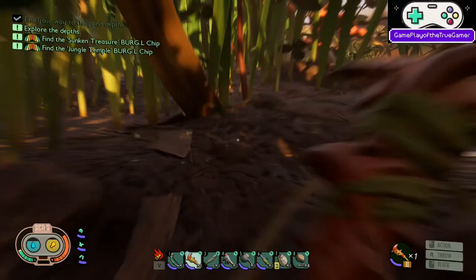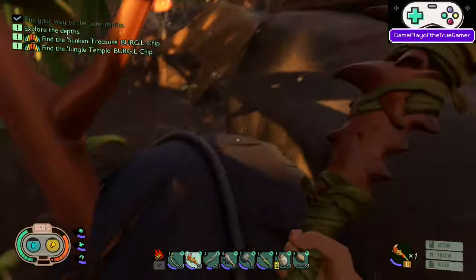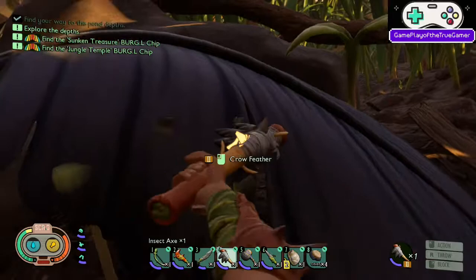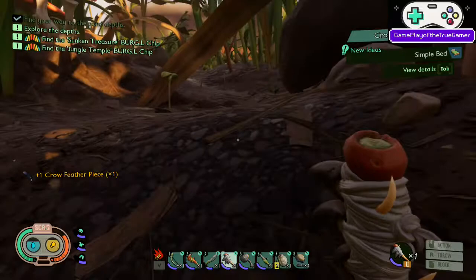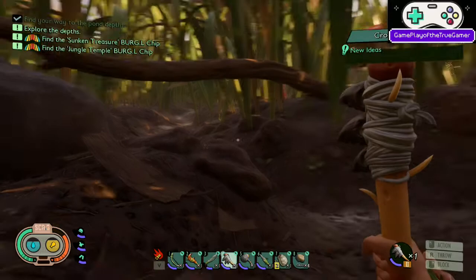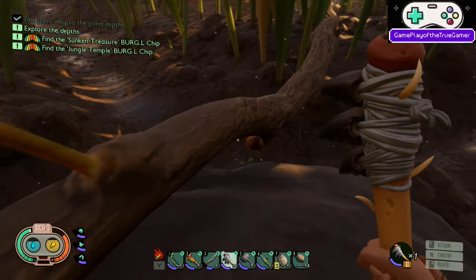And a little bit this way. Oh, feather. That's right. I can get that now. Crow feather piece. I can make a bed. Yay! A simple bed. I'm going to take that to a lab and check that out. Is that all I get? Is one piece? Really? I thought I would get more.